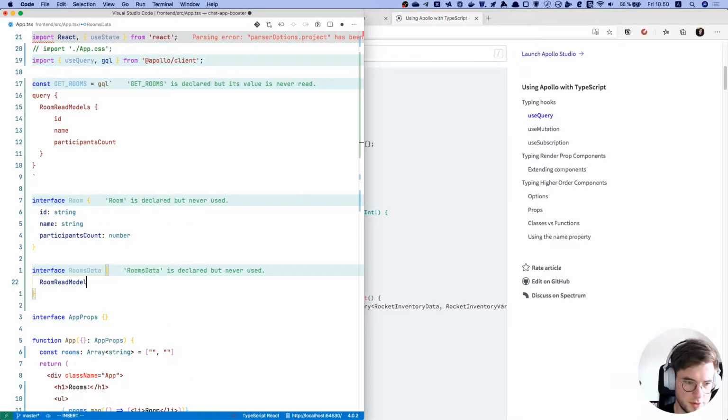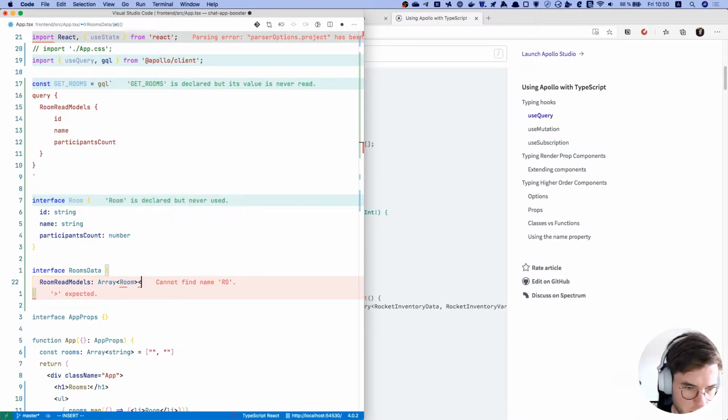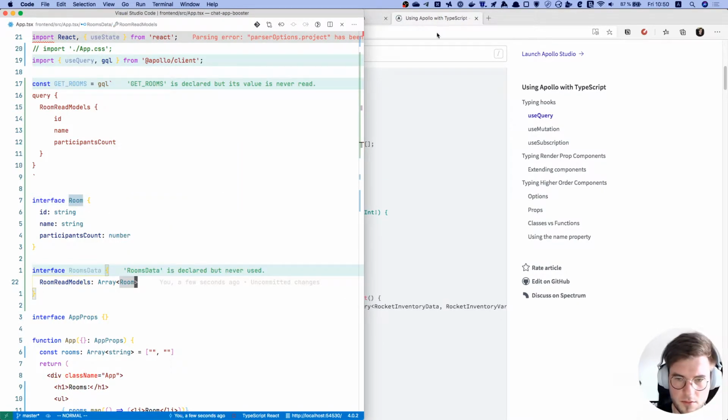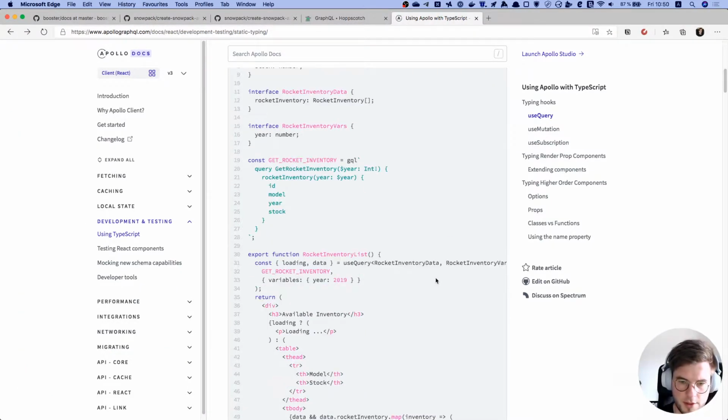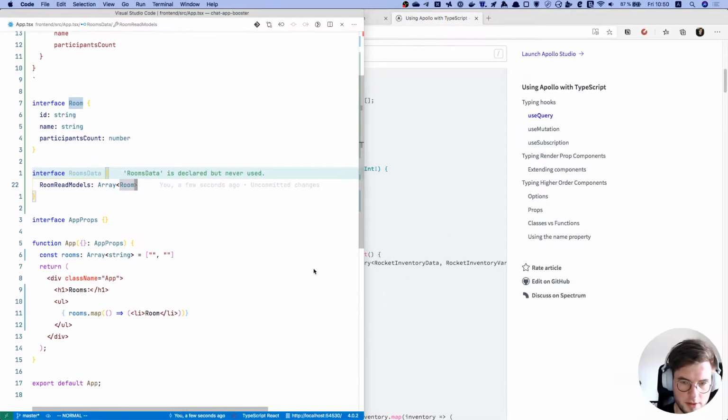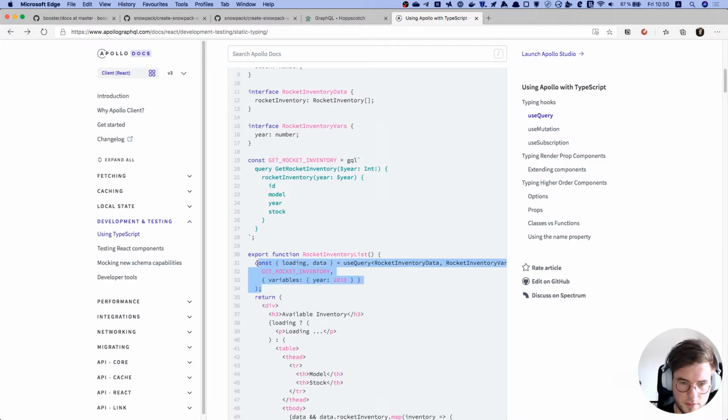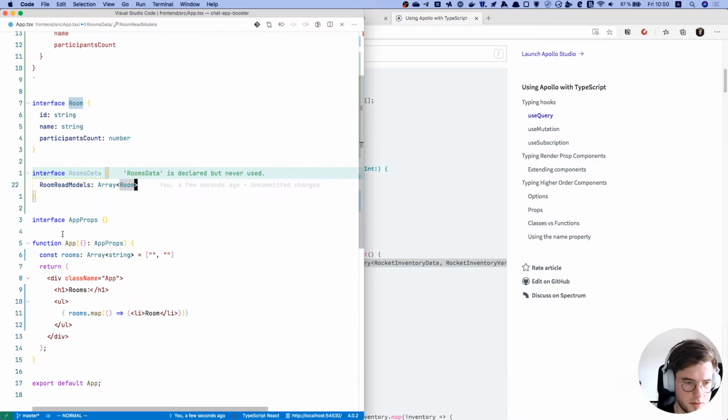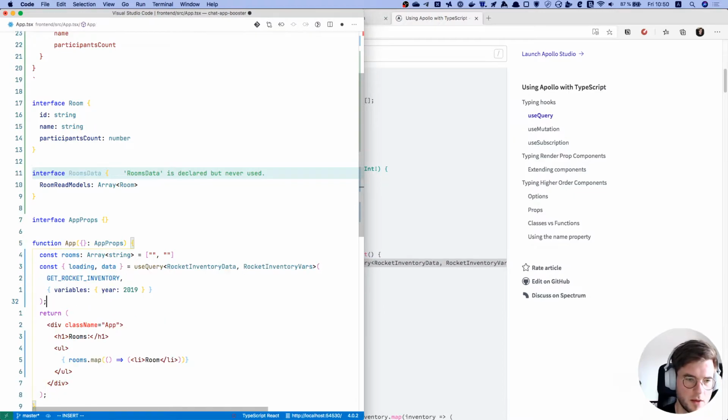Read models, and this is an array of room. There we go. So here we can now go ahead and paste here, and now we have to change it for data.